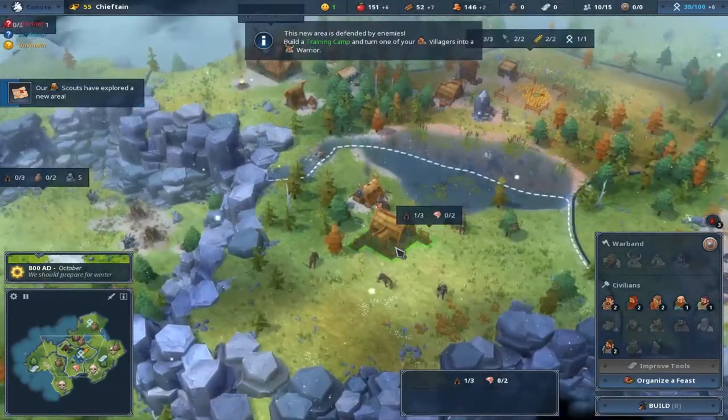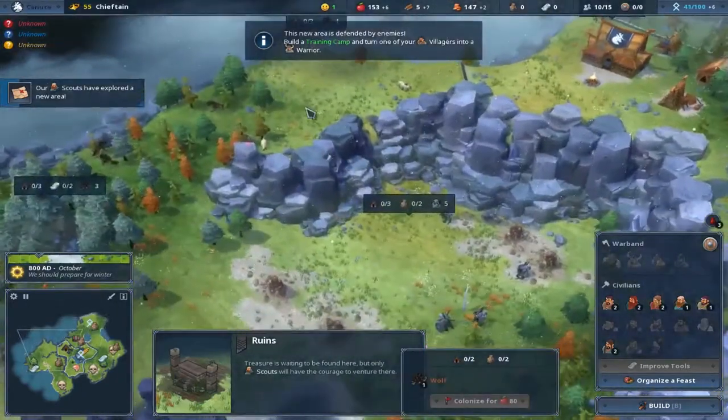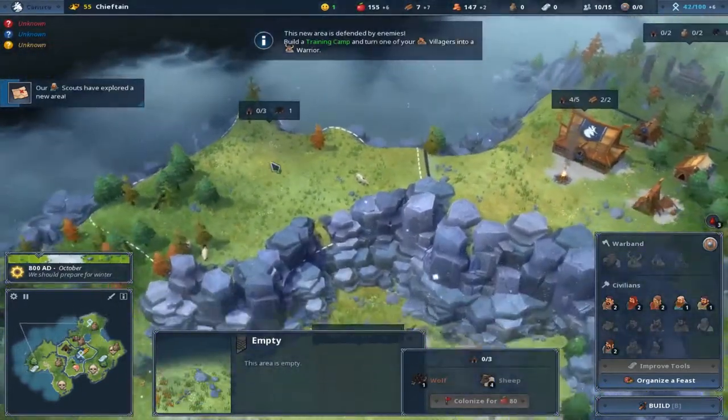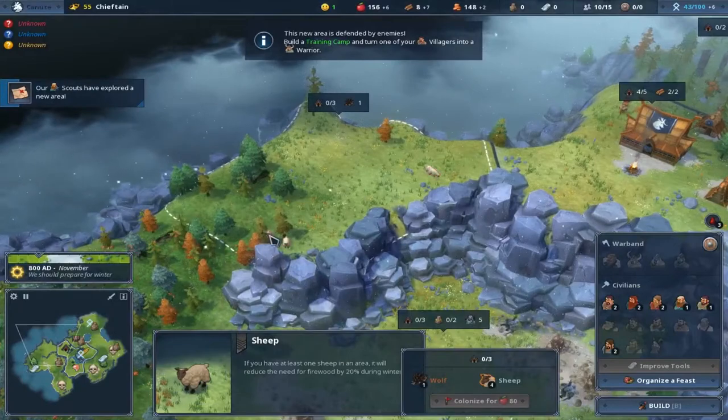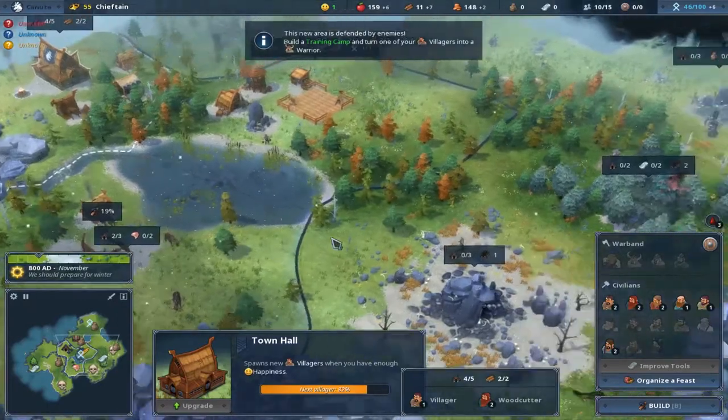Get you in here to build a training camp. So I'm thinking that we've got wolves here. We're gonna take this tile next, actually. These sheep are gonna be very valuable to us. Sheep are valuable because, one, you can slaughter them for food if you get desperate.